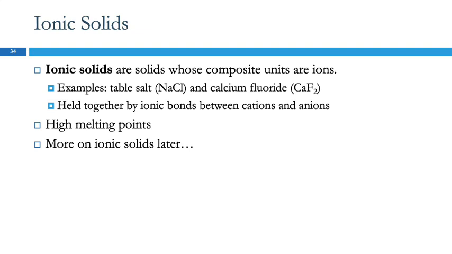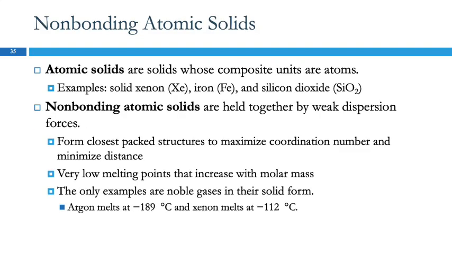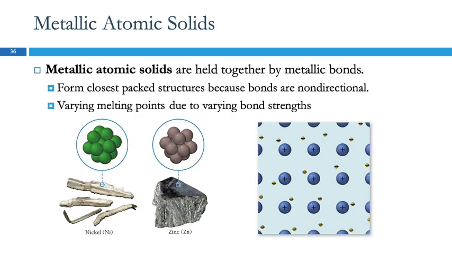Ionic solids, we're going to talk more about those in a minute. The atomic solids, the metallic solids, again, this is another illustration of that electron sea model of the metallic bond, where we've got the atoms of the metal arranged in a lattice, and then the electrons are kind of swimming around free, and that's what's holding them all together.